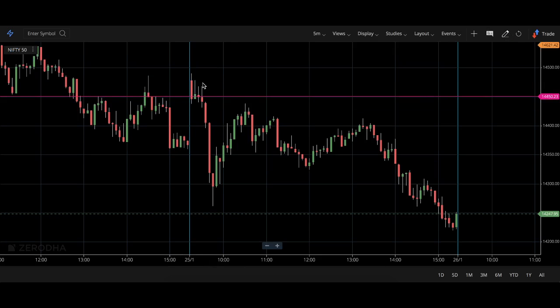So when the market started, you have to check whether this level is still a resistance or the market sentiment had changed, whether there are buyers here. In the first bar itself, it was a huge red bar, bearish bar, and it broke through the 14,450 level. And in the next two bars, it was trying to keep up this level of 14,450. But in the fourth bar, it was rejected comprehensively. So the buyers gave up and the market fell off rapidly.